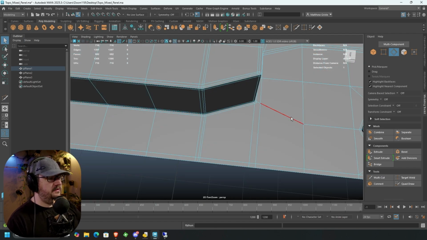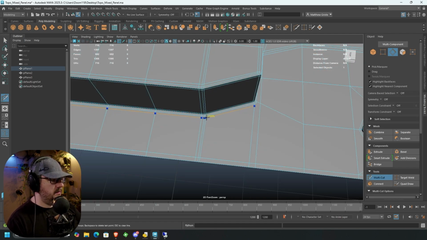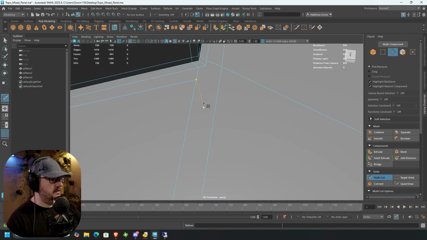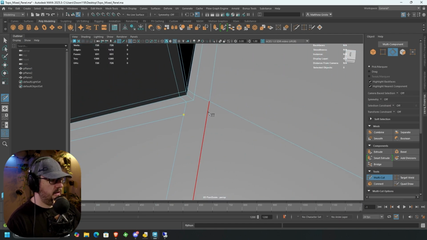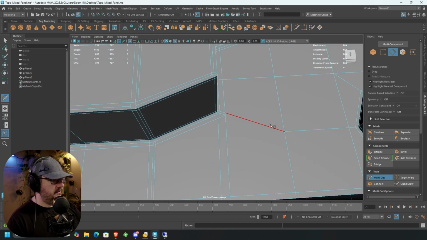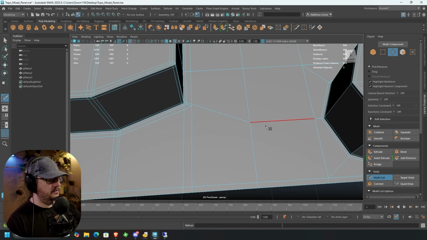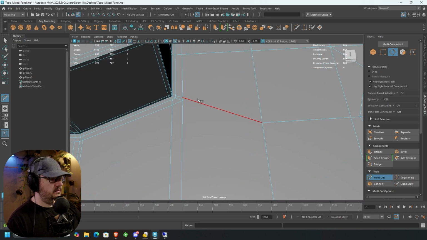So we want to have a place to tag this and get it stuck. So what we're going to do is add one more of these. Just give that little outer support where we need it. And then from here, we're going to build this little shape here. That's going to give us a quad. That's going to take care of that. And then we have this issue now. So easiest way to fix this.